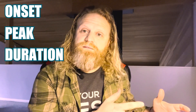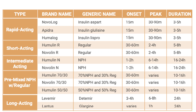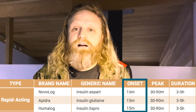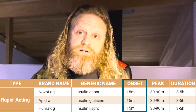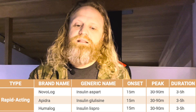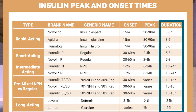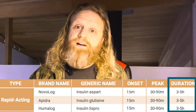Part of your role as a nurse is to be aware of interactions between insulin and blood sugars. When dealing with insulin, this is referred to as onset, peak, and duration. Onset refers to when insulin first starts to take effect in the blood — for example, rapid insulin has a 15-minute onset time after administration. Peak is when insulin has its maximum effectiveness; for rapid insulin, that would be between 30 and 90 minutes. Duration refers to how long insulin has an effect in the body — for rapid insulin, that would be 3 to 5 hours.